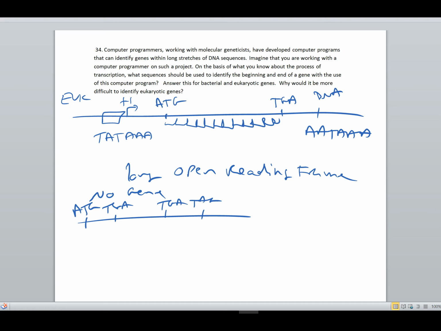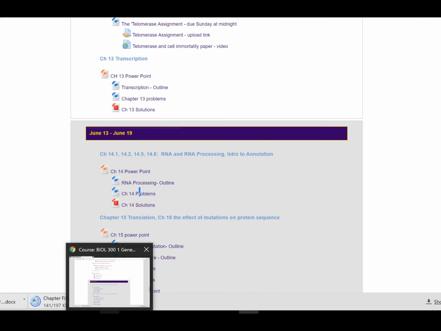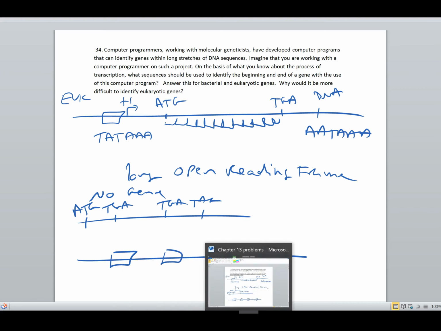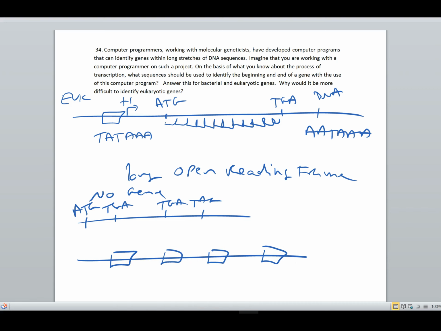However, that's complicated in eukaryotes because genes are broken up into introns and exons. You might have your open reading frame start in one exon and end in another exon way down here.